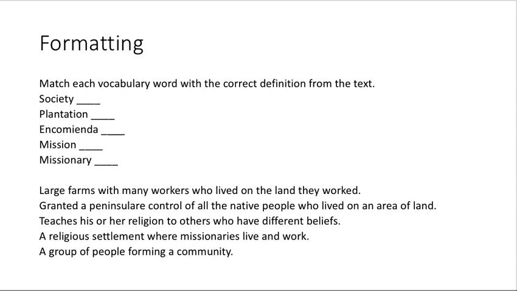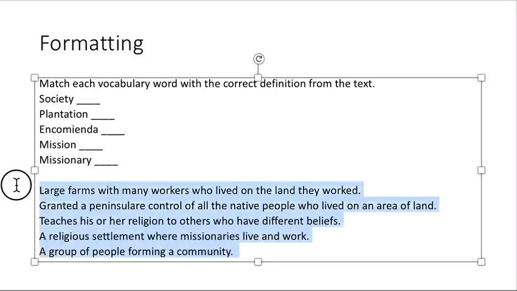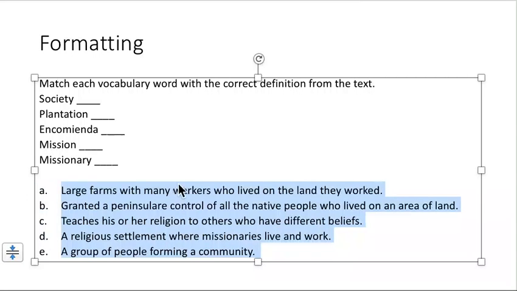When it comes to formatting, one of the things I want you to do, and there's a lot of ways you can format things, but I want you to consider space and ease of modifying things. So if you have things like this, match each vocabulary word with the correct definition from the text. Here, you can have letters here, and then you can look down and write whatever letter is next to, and let me actually just put some letters in there. So I can do that, and that's all fine and dandy.